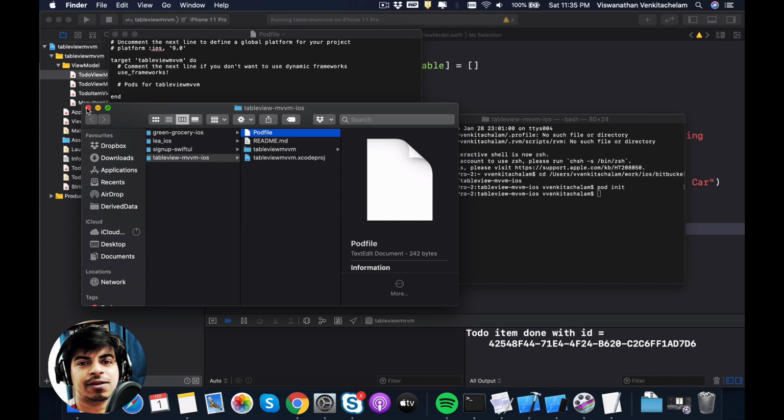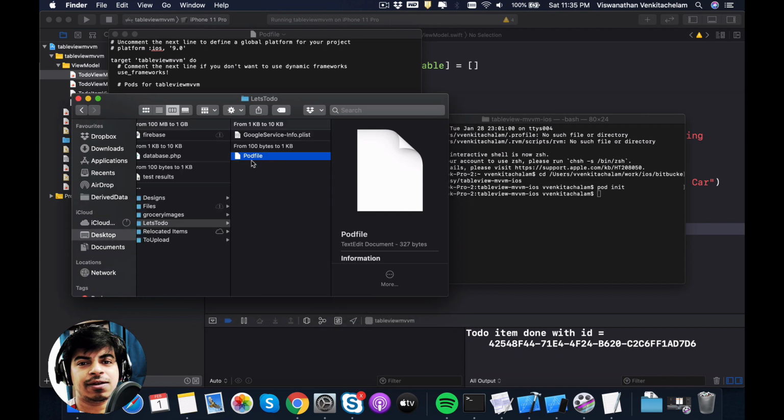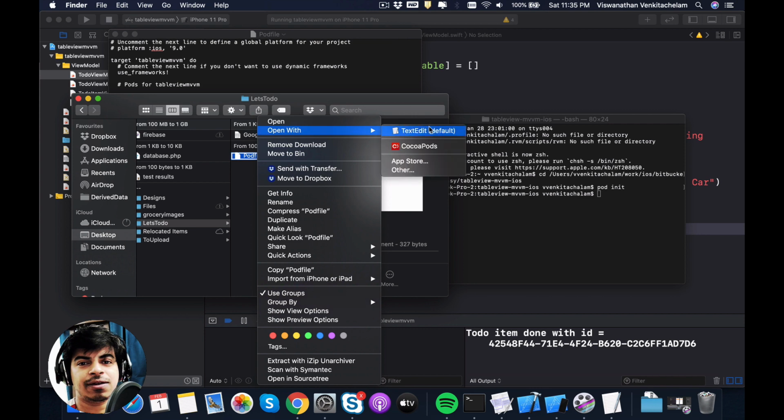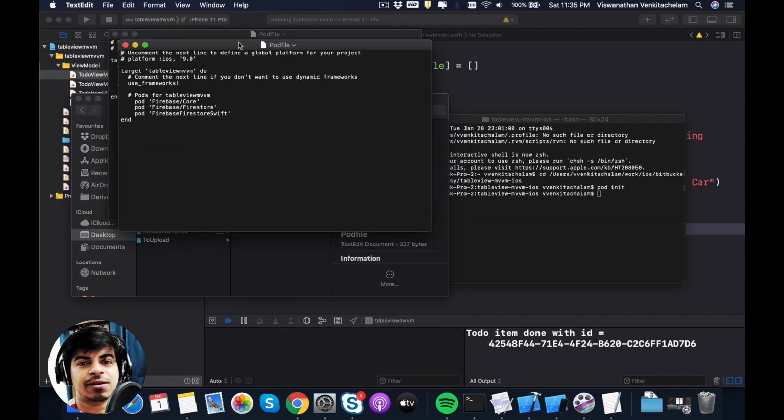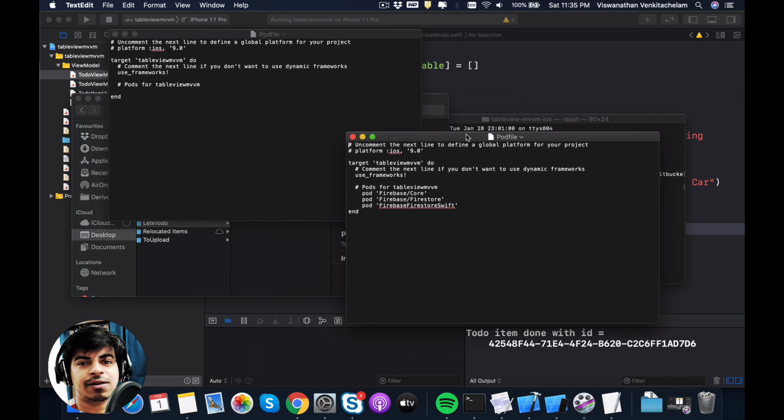So let me just go back and open an already created Podfile which I will be using. I have already created this project, and I have included Firebase. So 3 things I need: Firebase Core, Firebase Firestore, and an extended library just for the sake of Swift users, where I'll show you what it does.